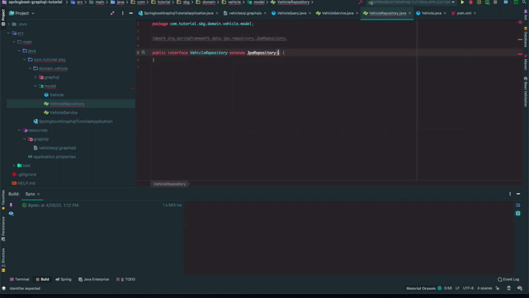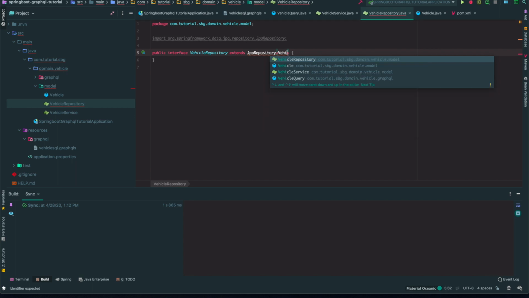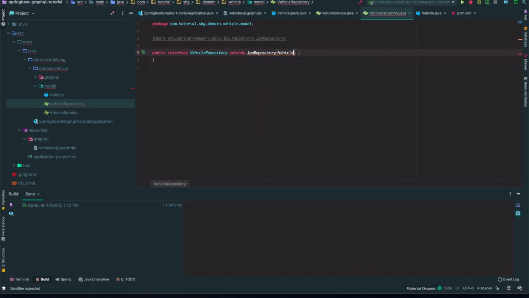And we define the JPA repository by saying that it requires the actual mapping of the vehicle. So we have to define the vehicle object here, as well as the ID, which is an integer ID.